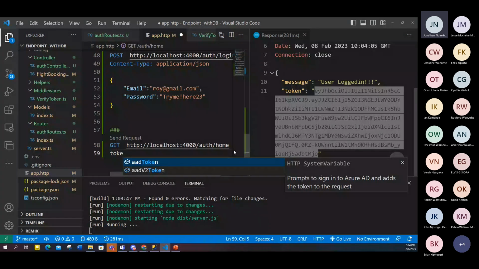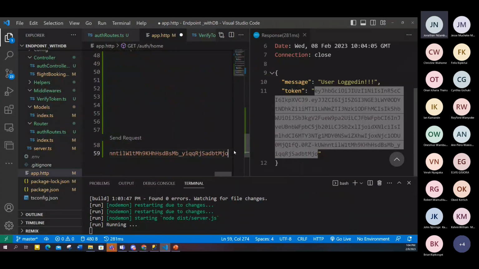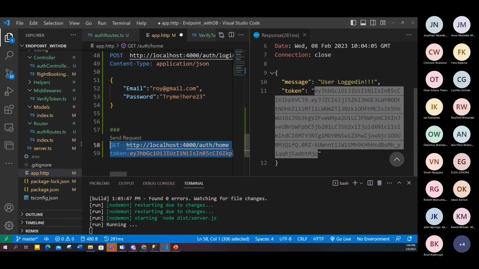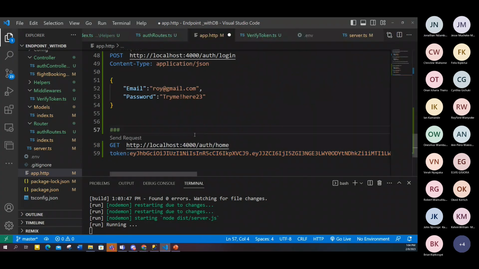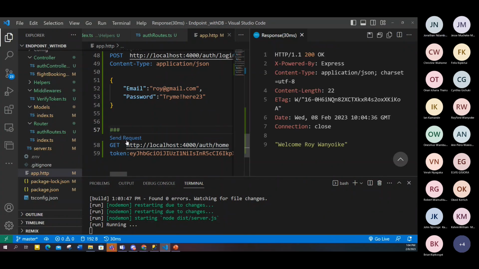So I'll just pass it as token and pass my token there. No quotes, no anything, just pass it. Now, when I send this request, I see the name of the person who is logged in.